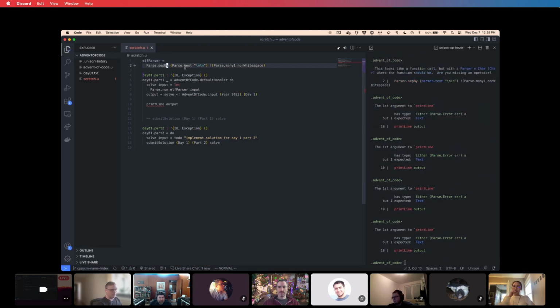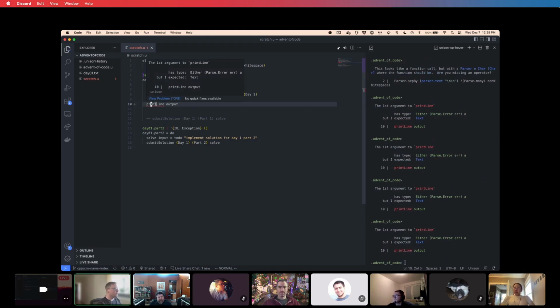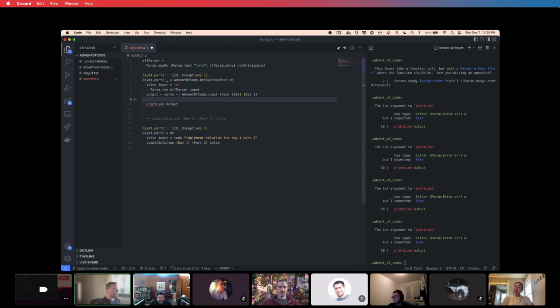Okay, let's see what's going on here. Well, I'm not compiling because of print line. Why is print line complaining now? It has type Either ParserError instead of text. Okay, so we need to handle the parser error. Is there like a bug either something? Either to bug? You could do toException and have your run function just take care of it. Let's do results, set, and then have this be output.